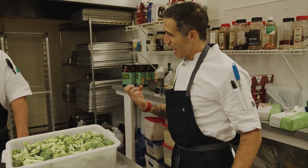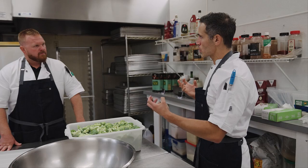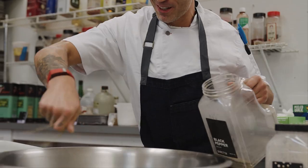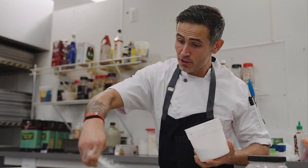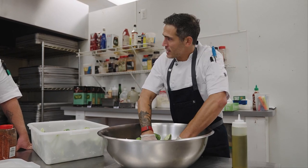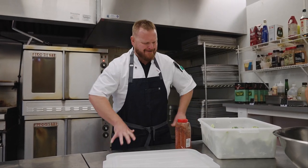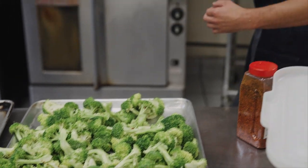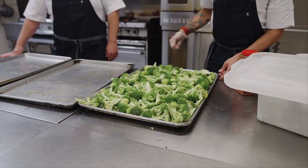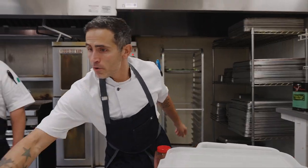All right. We're going to roast it properly. It's naturally got a little bit of sugar. We'll roast it at high heat. By the time that sugar came out, the broccoli would be overcooked. Steaming is not the result we want. We want all these pieces to kind of have access to the open air to hit that hot heat.